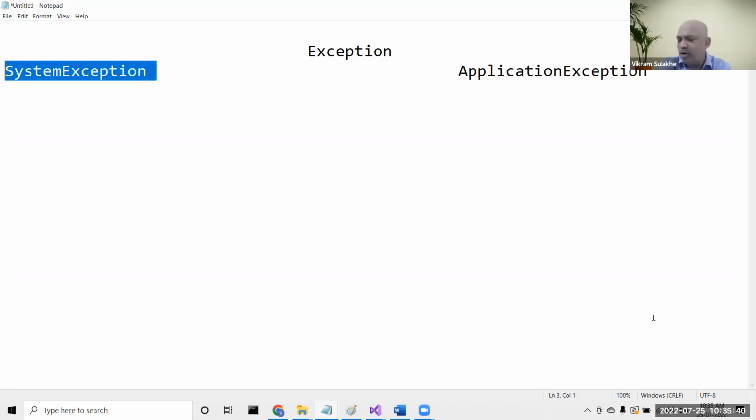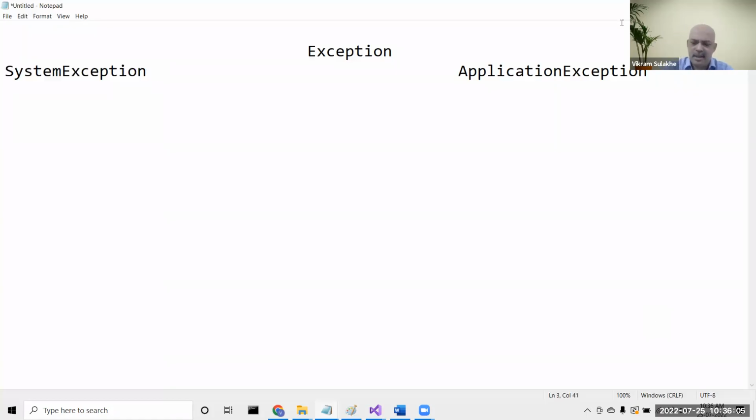All of these are inheriting from system exception in some way. Application exception, on the other hand, is meant for any exception classes that you create. So if you're creating your own exception classes, it is suggested that you inherit from application exception. So these are the custom exceptions.